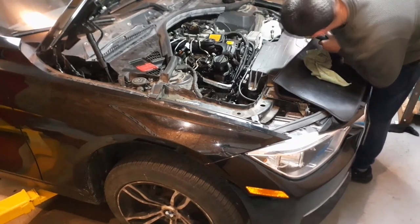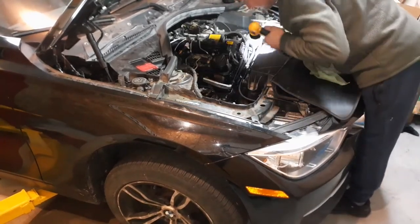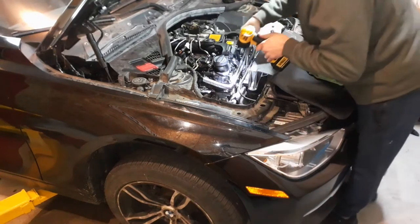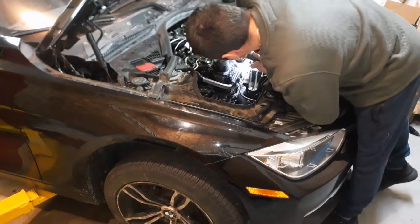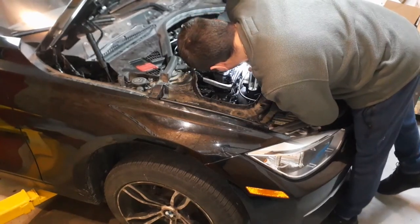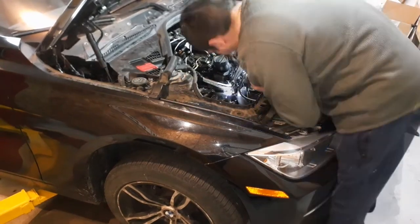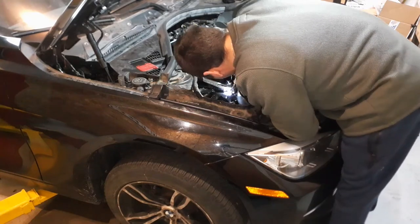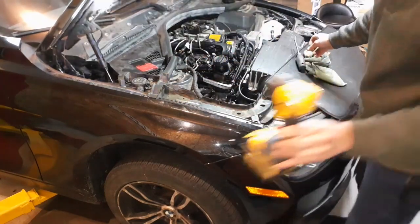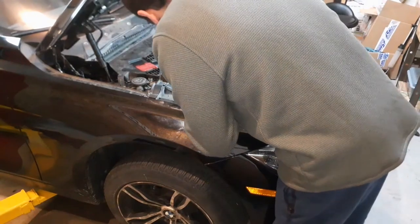Okay, there it is. Okay, it's only 3 newton meters, so it's not a lot of pressure. The next one you open is this one until you see coolant coming out of this housing right here. You'll hear the air coming out. There's air in the system. Once you see coolant coming out of here, steady flow, you know that coolant's here now too. Alright, there we go. So what you want to do now is spray some brake clean in those spots just to clear the mess you made. You don't want to think you have a coolant leak when you don't.